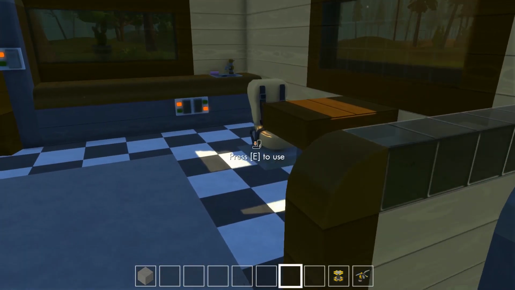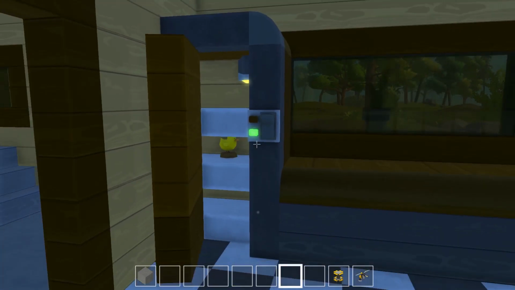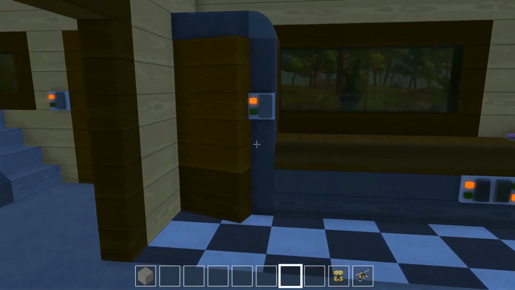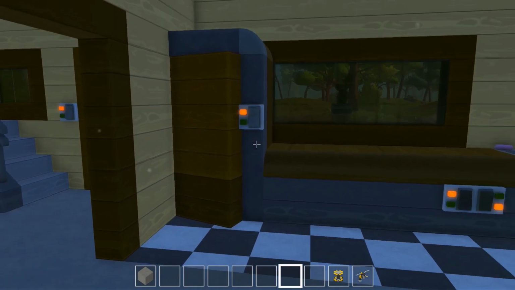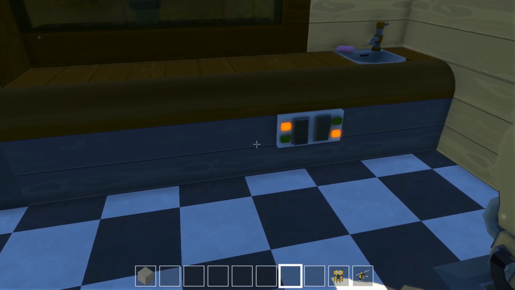Okay, let's see. Got a couple switches here. Oh, he's got a fridge. And, yep, guessed it right, there's a duck in the fridge. It's not closing all the way. I'm assuming I might need to reset the physics here. Sometimes doors get stuck like that. I have that happen quite often on my cars.